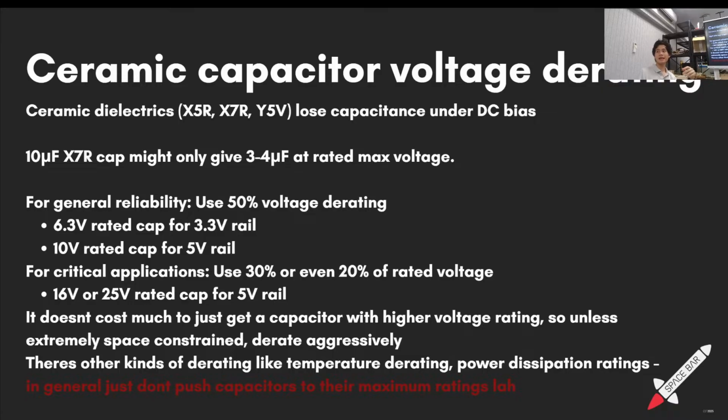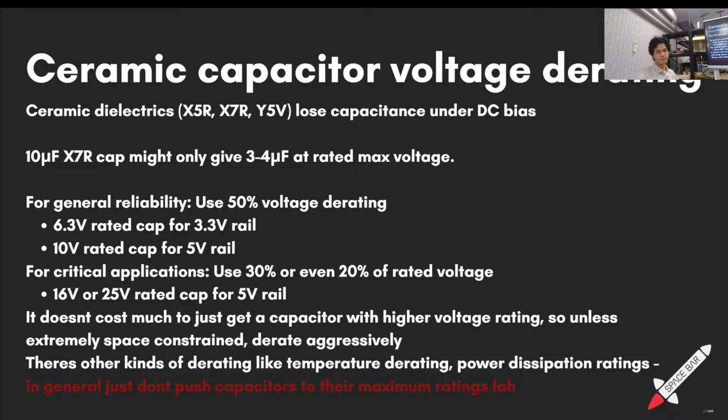What's the rating? Derating means that let's say my capacitor is rated for 50 volts, and the wire that the capacitor is going to be connected to is going to see 10 volts. I don't choose a 10 volt rated capacitor. I choose 25 volts or whatever, something with a margin. Without that margin, when you approach the maximum voltage rating of the capacitor, the capacitance of the capacitor will go down for reasons unknown to science. Nobody cares. So just don't push the maximum rating.